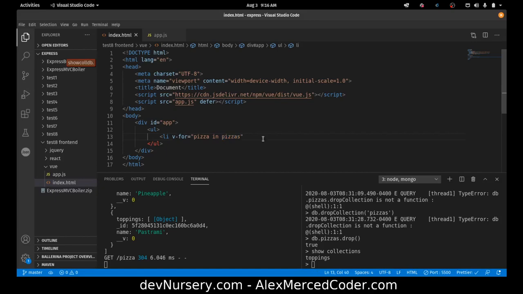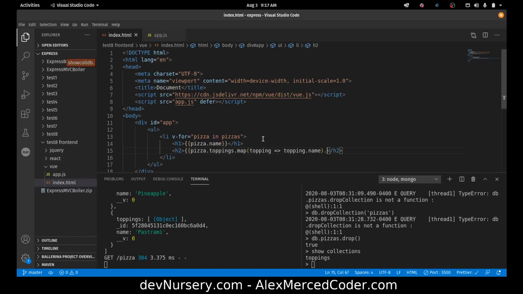Okay, good. There's our LI, and it's going to repeat this LI. And we just do what we did last time. So h1, and then we have to use 2 curly brackets for interpolation in Vue. So pizza in pizzas, we're gonna have 2 curly brackets for pizza.name. And then I'm gonna just use the same logic as I did before, h2. And I'm gonna do the pizza.toppings.map, topping, and I want to get the topping.name is what I want returned.